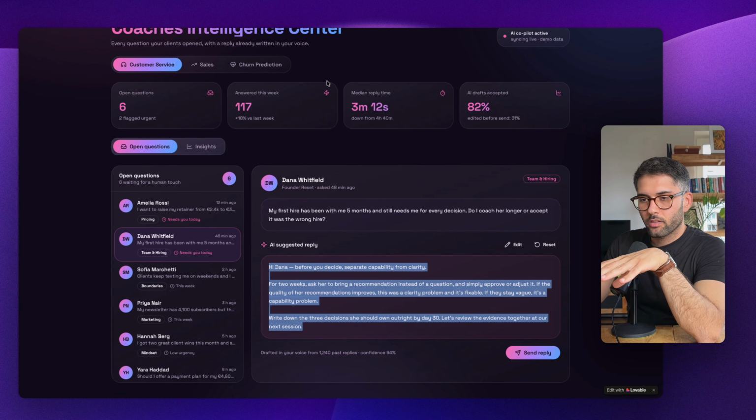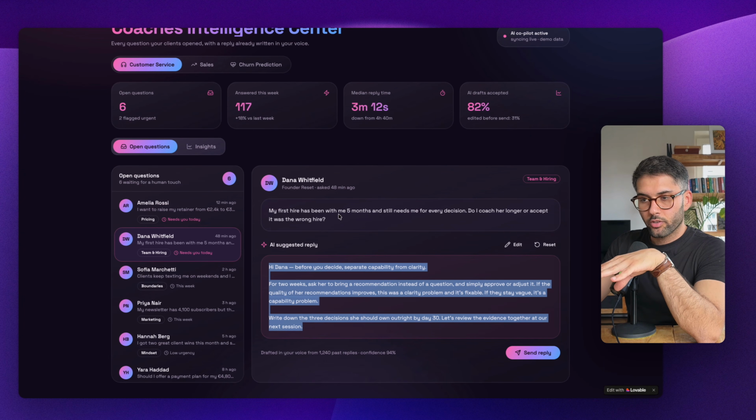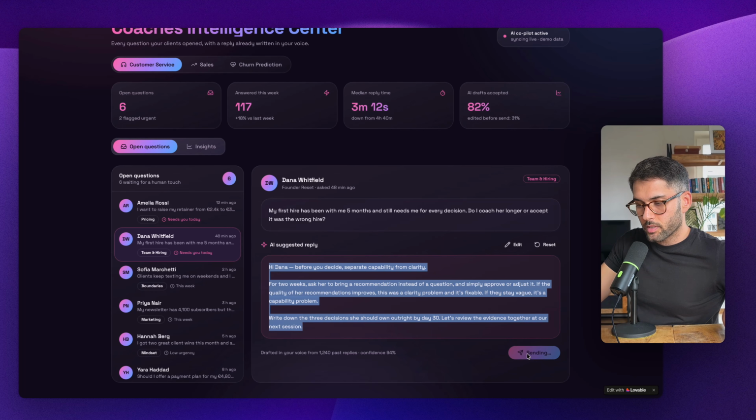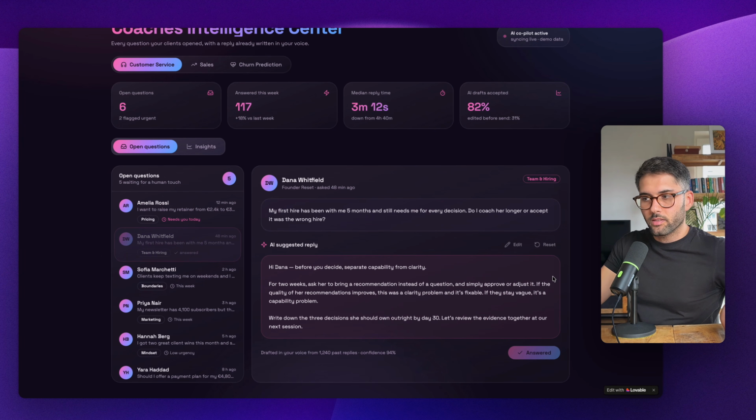So to build a system like this, what is it that you would need? You need to have some common understanding about building a front end. In this case, I built this using a language called React. You need to build some automations on the back end. And in this case, you don't need N8N or any of these visual tools. If you've built everything with Claude Code, you need to run some Python scripts. For example, this send reply would trigger a Python script that sends this automatically.